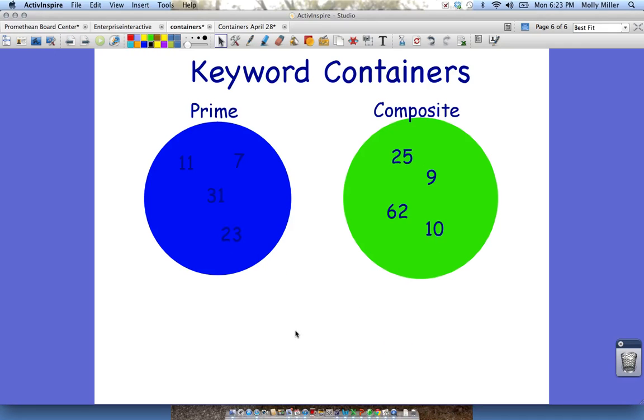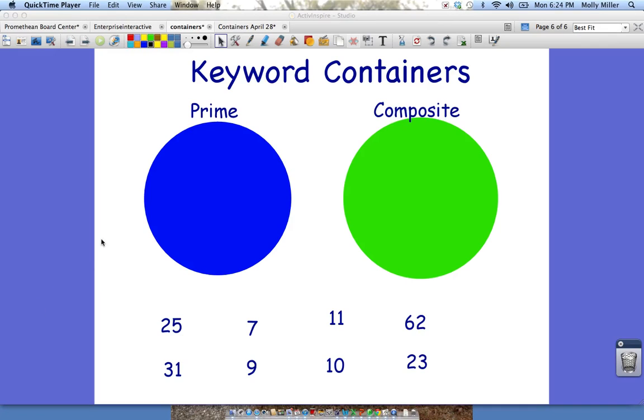Okay, now in order to get my containees back out of my containers, I'm not going to drag them out of the container. What I'm going to do is I'm going to click the reset the page button. What it's going to do is it's going to reset the page to the last time you saved it. And the last time we saved it was when we were completely finished setting the properties, and we had just clicked it into the presentation mode. So if I click the reset page, it should go back to that original way. So now it's your turn to give it a try. If you have any questions, just please ask.